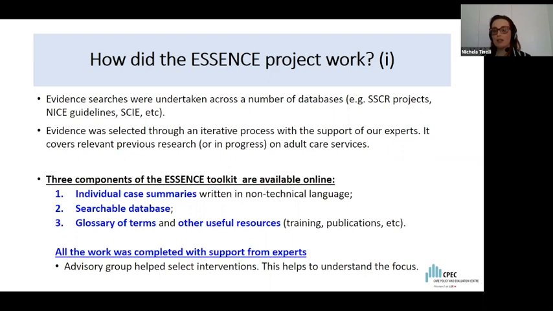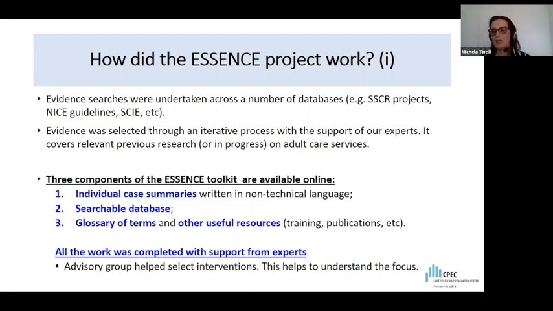We also have a glossary looking into different technical terms that Martin, for example, mentioned in his slide before. What is quality, what is cost effectiveness, cost utility. So, first, at a glance, explanations in non-technical terms of these key elements of economic evaluations. On top of that, we also want to share other resources such as training materials and presentations.